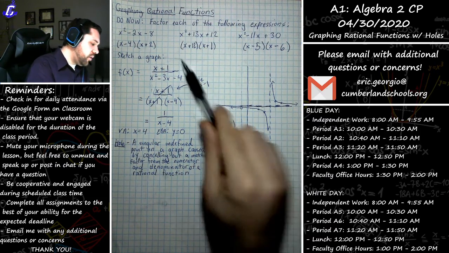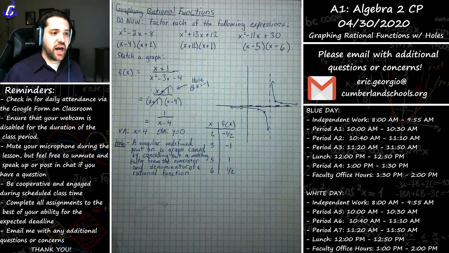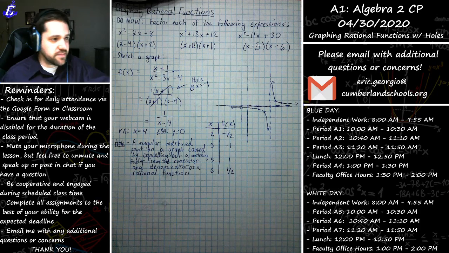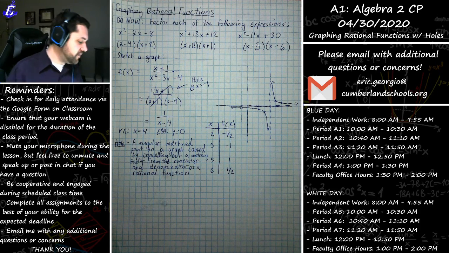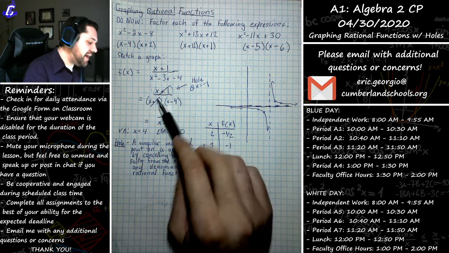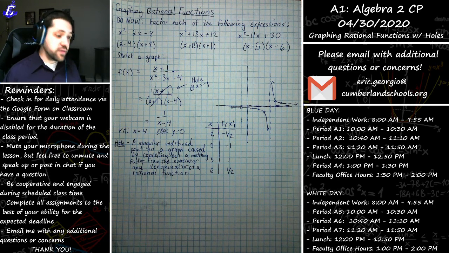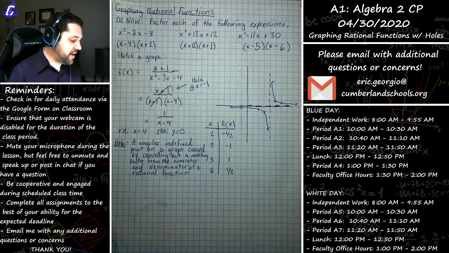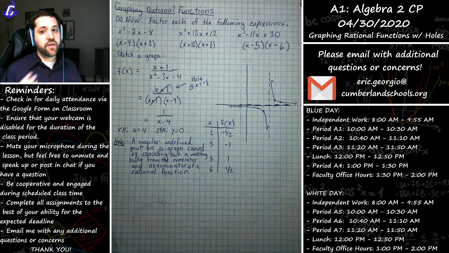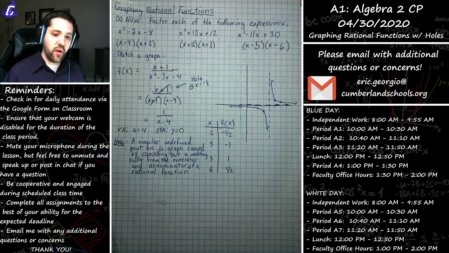So again, what we're looking at now is just building on our previous idea of rational functions. Now talking about rational functions that you need to do a little bit of factoring, a little bit of canceling first. That's what creates these things called holes in the graph. And once you have that, you can then go ahead and just graph normally, indicating the hole at the very end. So that's really the only twist here. I just want to spend one more day with you talking about more examples on that.